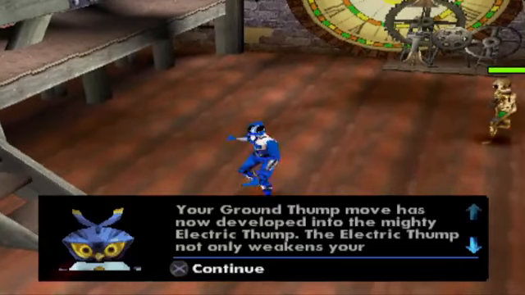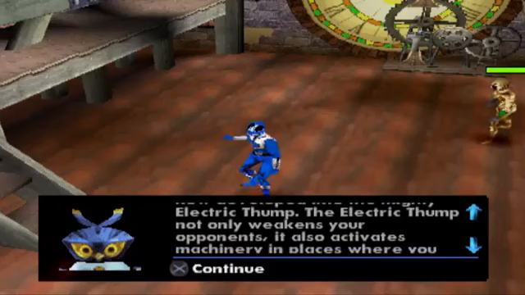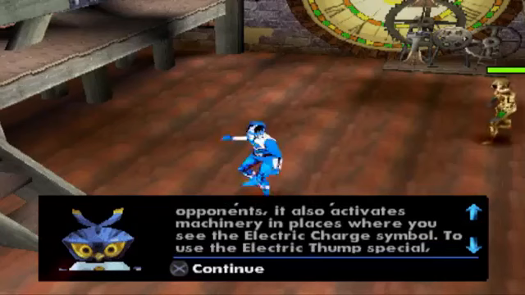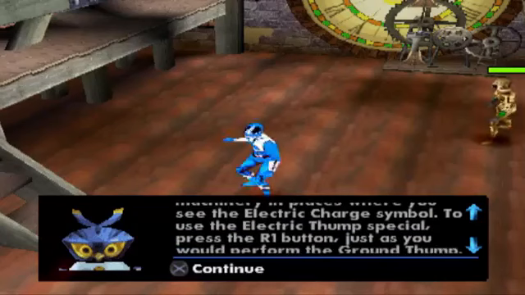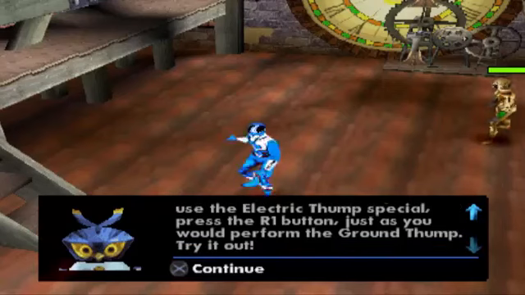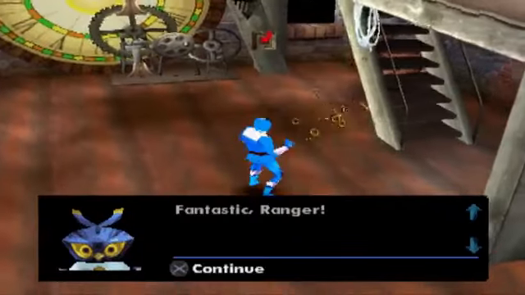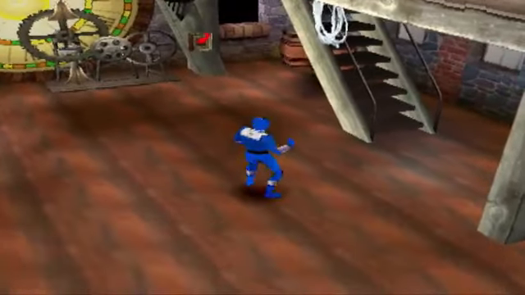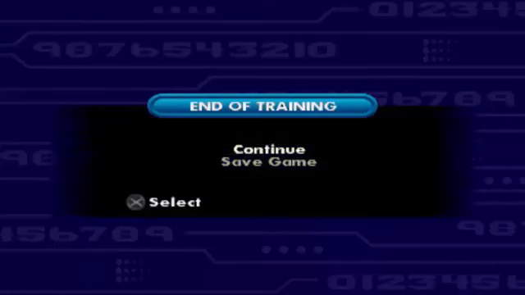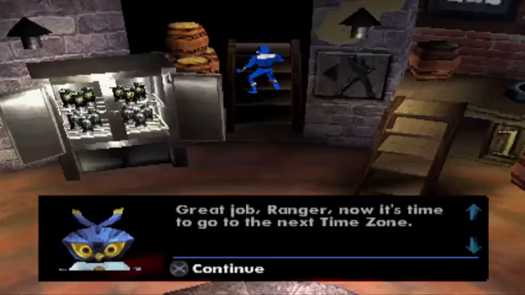Your ground thump move has now developed into the mighty electric thump. The electric thump not only weakens your opponents, it also activates machinery in places where you see the electric charge symbol. To use the electric thump special, press the R1 button, just as you would perform the ground thump. Try it out! Fantastic, Ranger! Great job, Ranger! Now it's time to go to the next time zone.